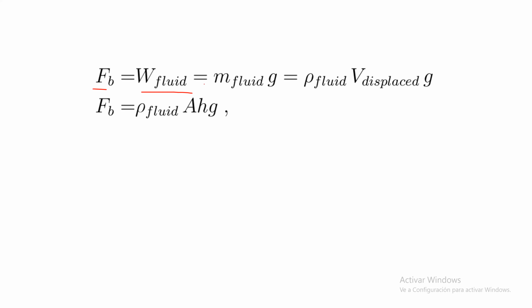By using this formula right here, as we know, the buoyant force is equal to the weight of the fluid which is being occupied, which is equal to the mass times g, which is equal to the density times the volume times g. And we saw volume is equal to area times height, so therefore the buoyant force is equal to the density of the fluid times the area times the height times g. As you remember, we plotted h on the x-axis and buoyant force on the y-axis. So therefore our slope will be the density, which is what we're going to try to get, times the area times g. So we just need to divide that slope by the area and the gravitational acceleration.